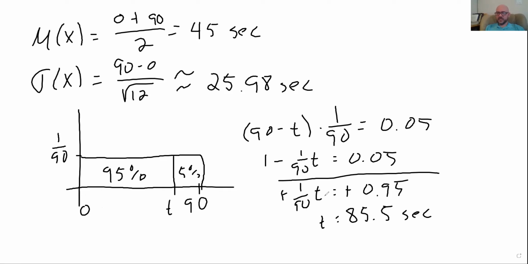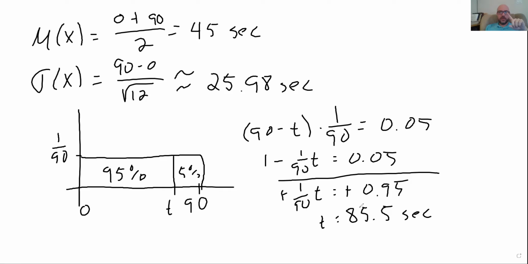It seems a little bit less natural to me because you have to first convert this from 5% in the problem. You have to think to yourself, okay, that means the 95th percentile. So I'm going to use the left side to do this, but it works totally fine. You just start here and you get 85.5 seconds, of course.